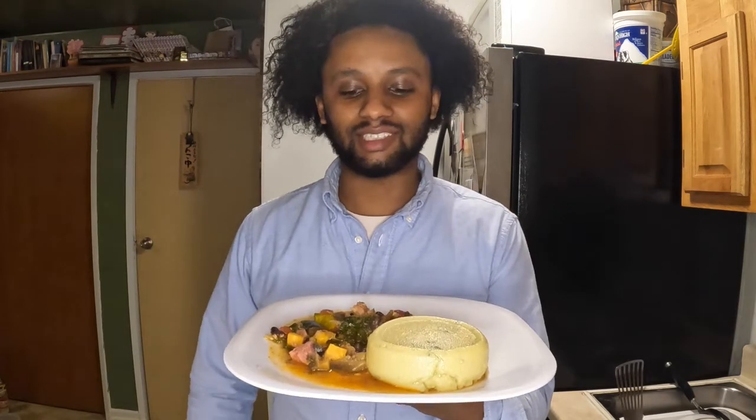Alright, I've been cooking all day. This is like a long recipe, so just so you guys know, it's a long process, so it's gonna take a while. Be prepared for that, but finally it's time to dig in. I can't wait. So I'm gonna just try the pepper pot by itself first. Okay, I can do that.